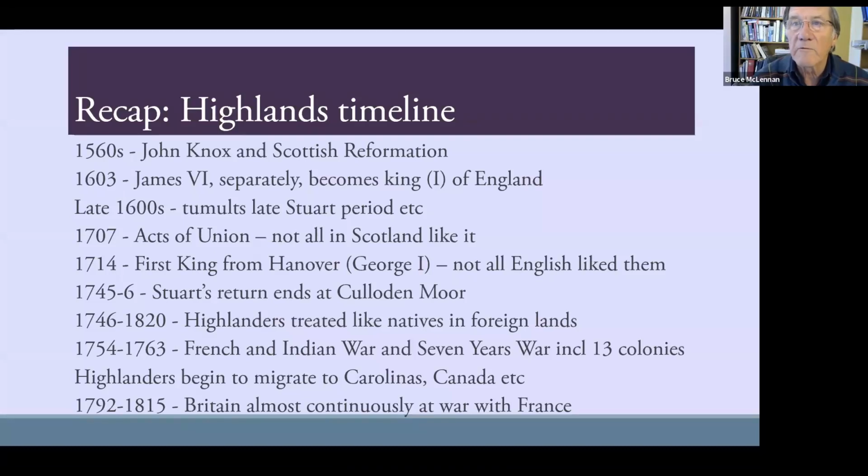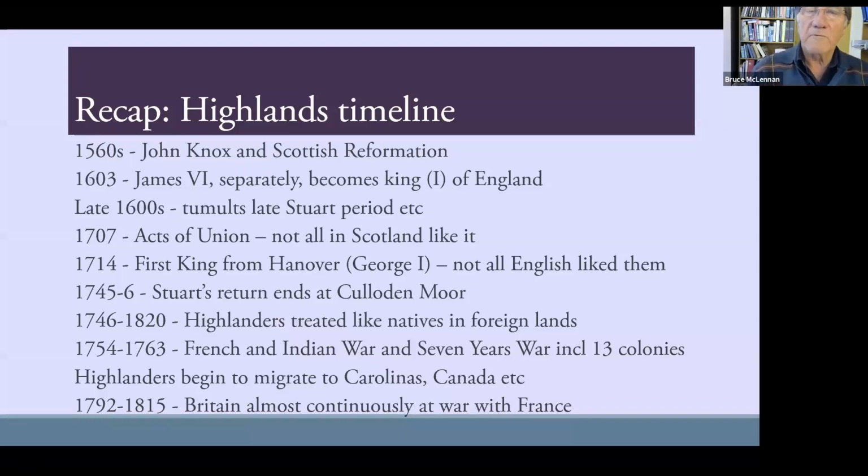And then the name that war was given in Europe was the Seven Years' War. And I would say that those three things lead on to the rebellion of the 13 colonies in North America on the East Coast. They're all a continuum, really. You have Highlanders migrating to the Carolinas that we were talking about earlier, and then on to particularly the Maritimes in Canada initially at this stage.